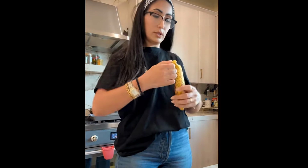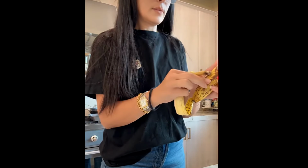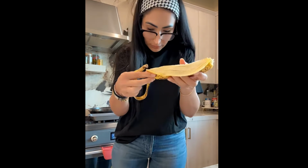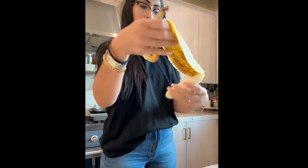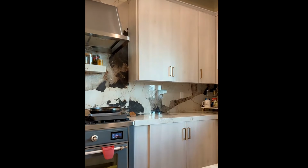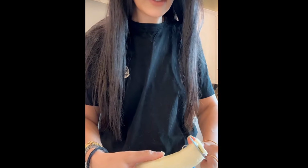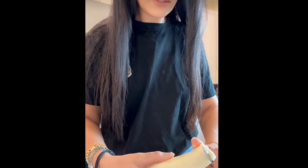Okay. Gonna put them on the side. And right now, the third one, what are we gonna do with the third one? We're not gonna smash it, we're gonna slice it thin. Okay, here you go. I'm gonna just slice it really thin. I'm gonna keep it on the side.